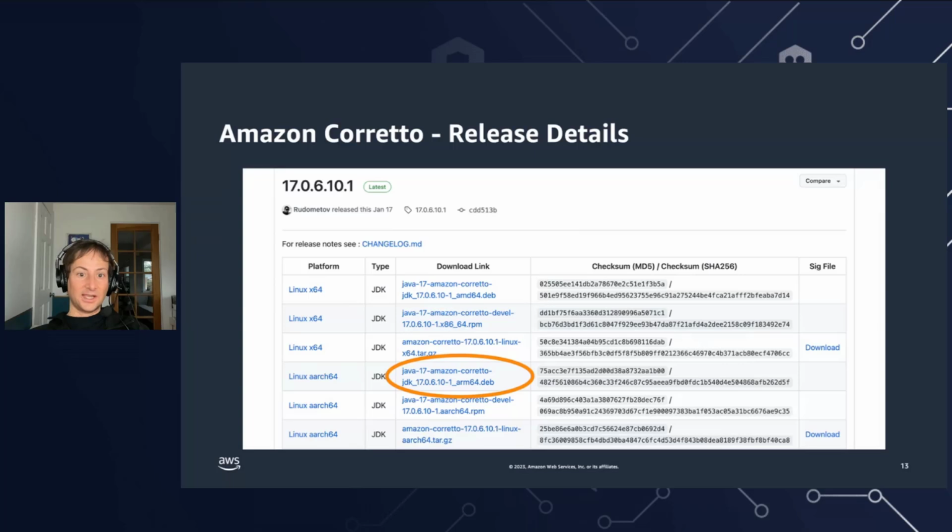And the .deb is the Debian package system. The next one you can see is an RPM package. Here, Red Hat distributions have chosen AArch64 as the name of the ARM architecture. And that one would be the right one to install on either RHEL or Fedora.